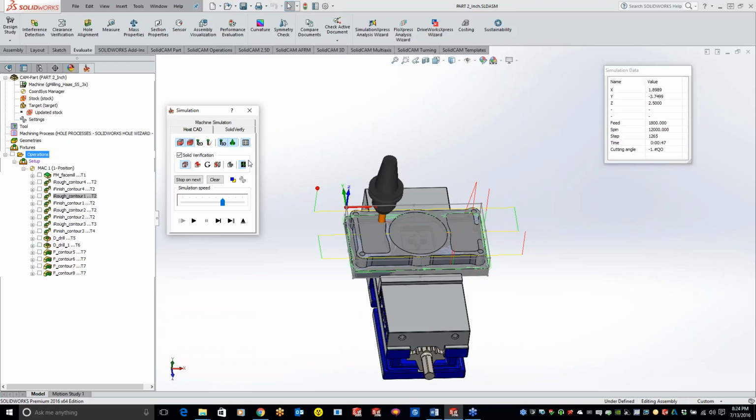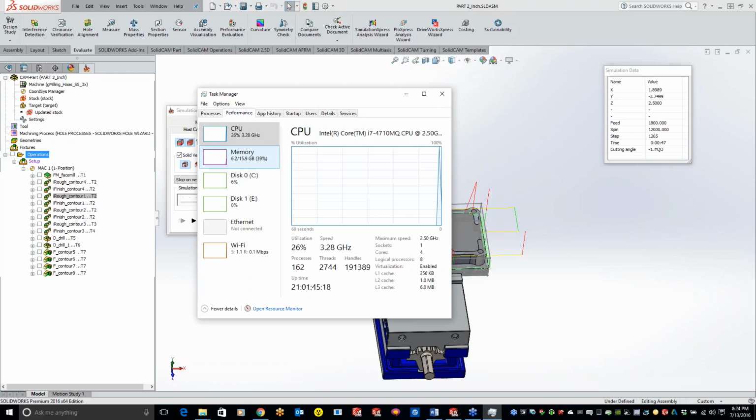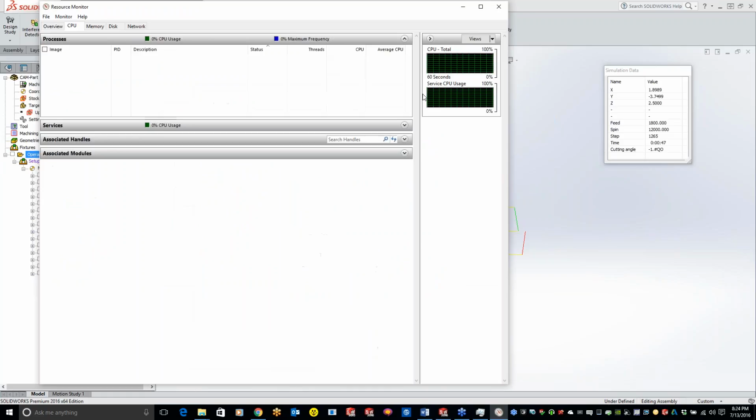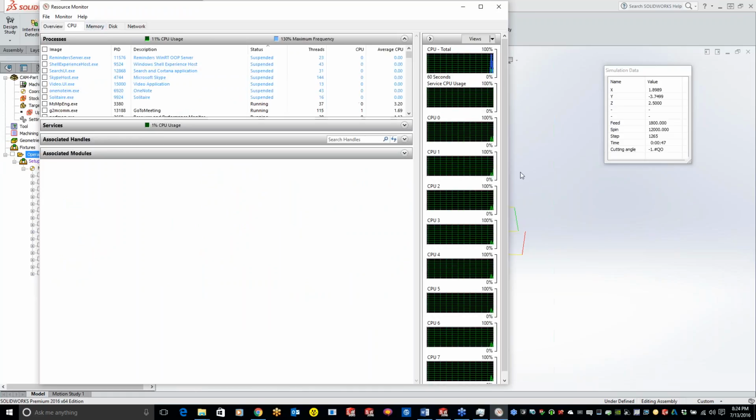It's going to be defaulted on for you in the solid verify, but if you're doing solid verification inside of the host CAD, basically what that means is, if I come to my task manager here and go to performance and open resource monitor, you can see the processors on my computer.